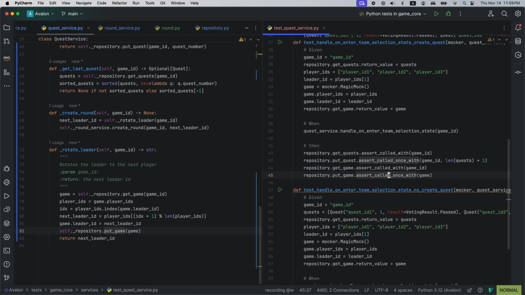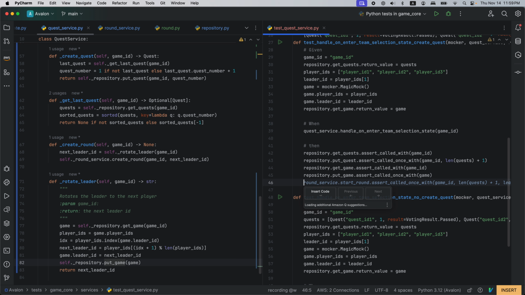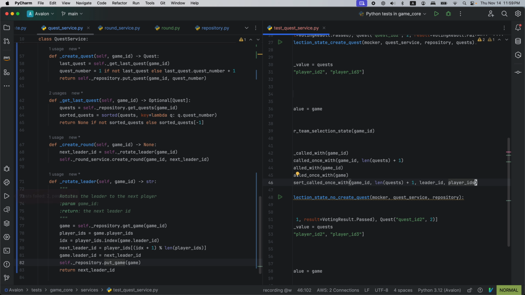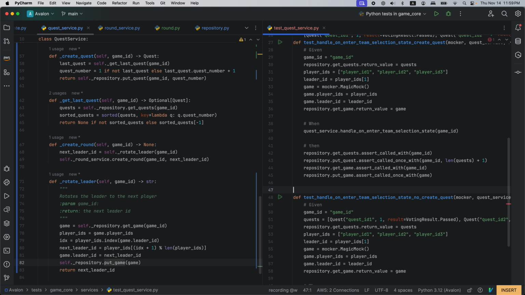So we want to verify that it actually got only called once, and now we want to verify that round service dot create round assert called once with.